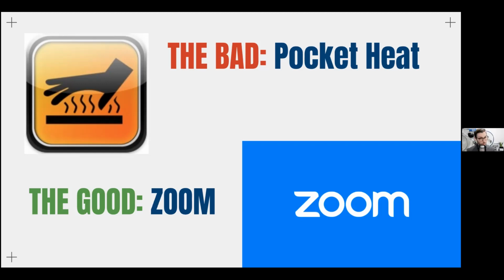On the flip side, the good is Zoom. We're using it right now. It very quickly became the standard application for team remote settings when the pandemic hit. Zoom is fairly intuitive. You create a room, send a link, the other people click on the link, and you're all in the room together. It's so easy that my 85-year-old grandfather Zooms all the time.